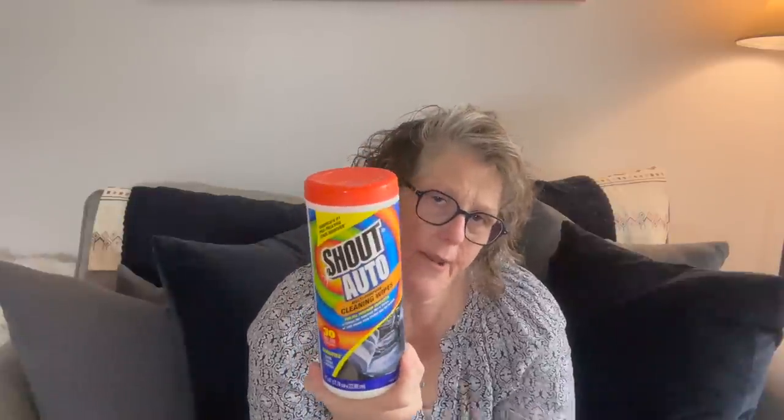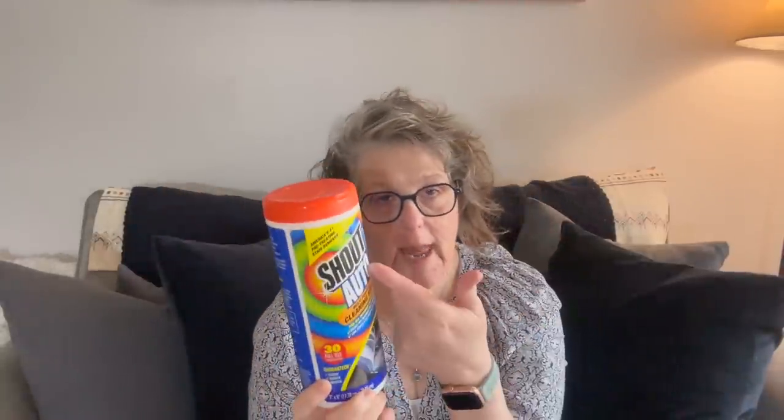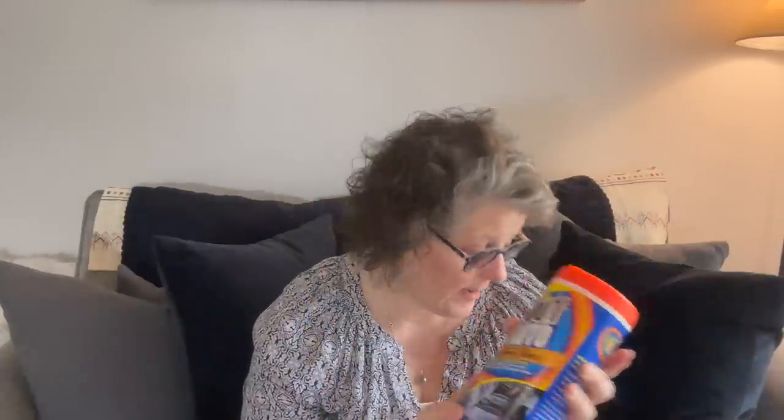And this was $1.25. All this stuff so far has been $1.25, including this Shout auto automobile wipe. It says multi-purpose cleaning wipes for interior surfaces, cleans the toughest dirt and grime, lifts stains from carpet and all fabrics. Can I tell you the amount of coffee I spill in my car? I do have a treatment on my seats, but still this is 30 full size sheets, name brand, for $1.25. I thought that was fantastic. I do love me some Shout wipes. I carry them when I travel because coffee spills — I stain. When I saw that I was like, yeah, I need that, because I got to clean my car soon.